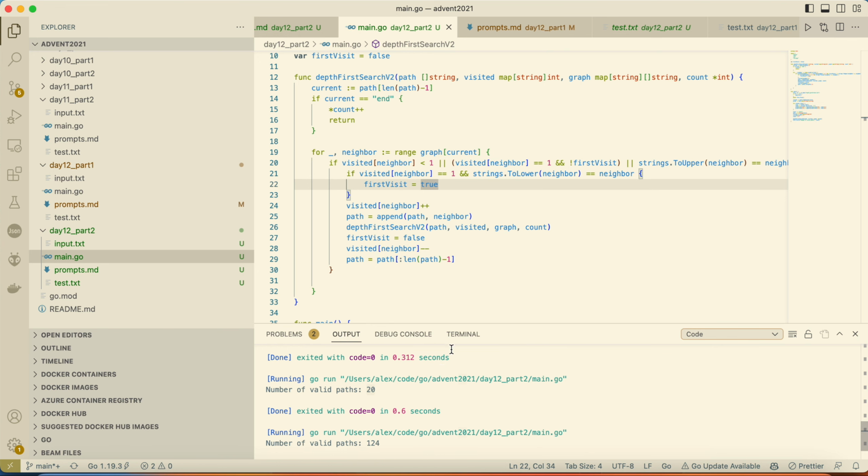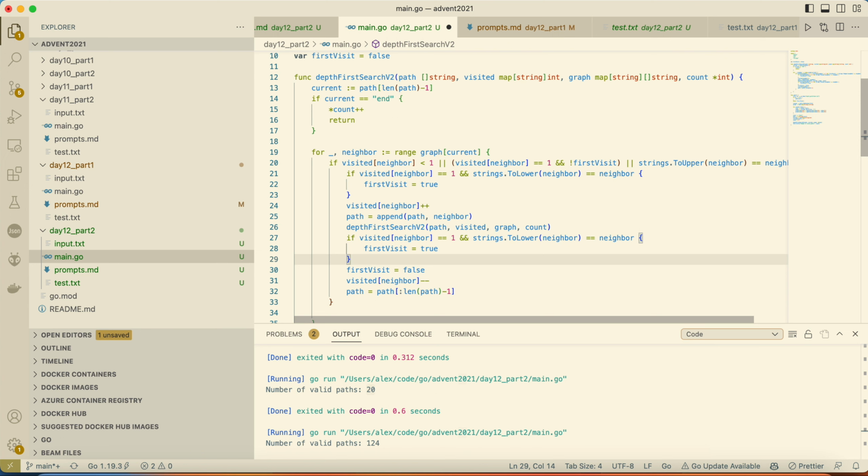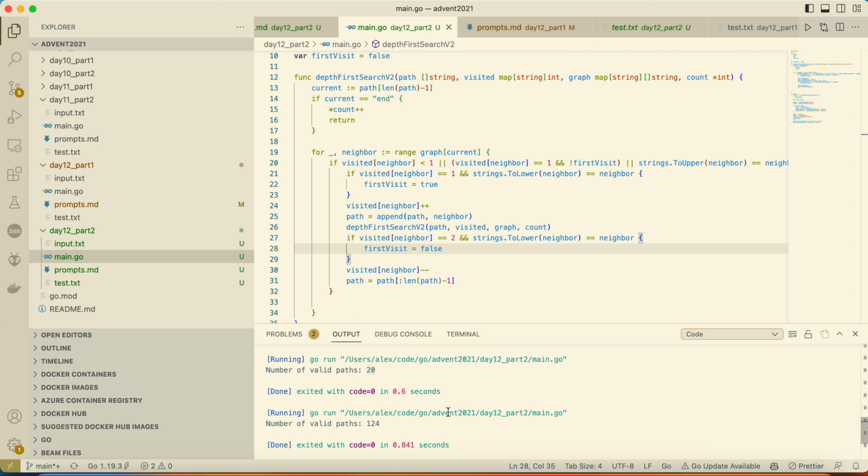I have it falsified in too many cases. If it's 2, I want to falsify it only in these cases.